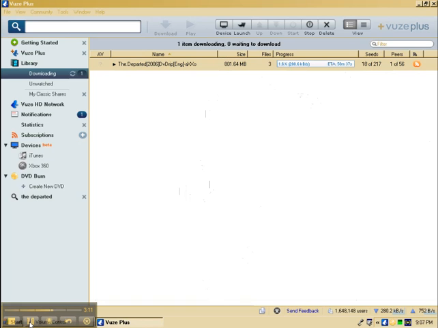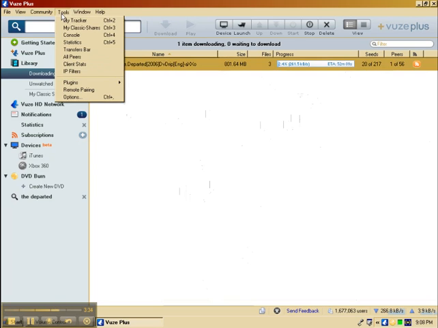A good tip, something that's kind of interesting while it's downloading, you can monitor how it's working, is we'll take a look at the statistics. It's a more graphical way to look at it. And if you look up here on the top left, you'll see there's some areas where it gives you some choices what you want to do. Go ahead and go to the Tools tab, and you'll see the drop down. You want to come on down to this one that says Statistics.